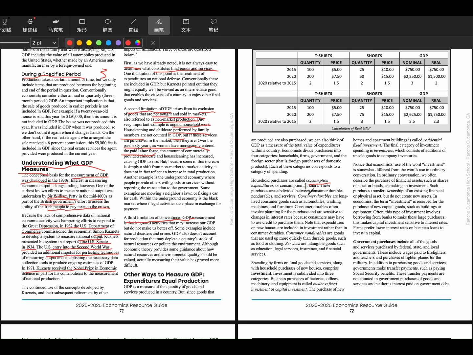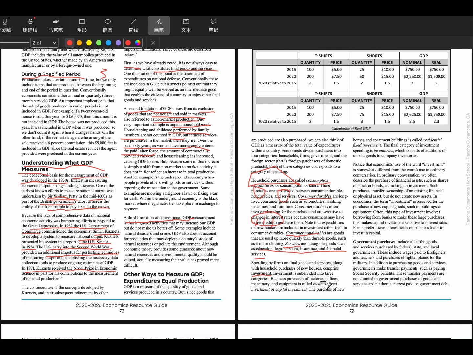When we talk about consumption, we're talking about when consumers buy stuff. They could be either consumer durables, which are goods that last long, like automobiles and furniture. Automobiles and furniture last a very long time. And there are also consumer non-durables, which are used up quickly, like food and clothing, the clothes that you wear. And services can also count as goods, such as education, legal services, insurance, financial services. Notice that they didn't include houses. The reason why is because houses are in our next topic, investments.